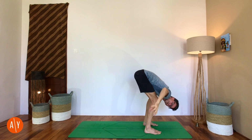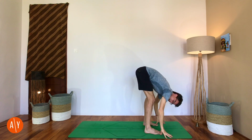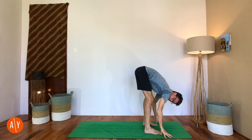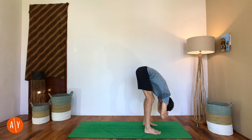And then bring your fingertips down to the ground. If you can straighten your legs here, straighten your legs. If you can't straighten your legs and keep touching the ground, then just bend your knees as much as you need to touch the ground. Grab your elbows. Move your chest back towards your thighs.